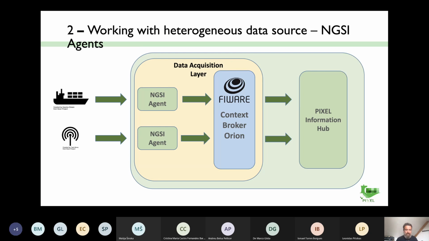So the NGSI agent can manage different kinds of data sources. It could be a data source that is pushing to the NGSI agent: the NGSI agent exposes an API and the data source connects to this API to push the data into the context broker. But you can also have an NGSI agent that calls an API of the data source to retrieve the information. We can have a web form that is pushing the data to the NGSI agent, and so on. We have an easy way to create this kind of NGSI agent, and it's really useful to manage it.